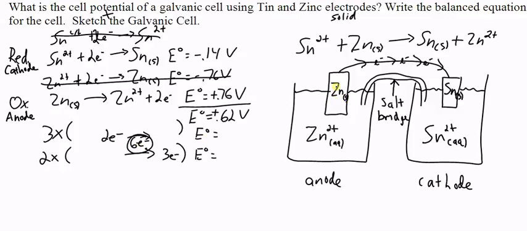The other thing to say is sometimes you may be faced with a half reaction that has no solids. We were fortunate that both our half reactions here had a solid component, solid tin, solid zinc. But if you're ever faced with a half reaction that does not have a solid component, I strongly recommend using a platinum electrode. But like I said, the two half reactions we dealt with both had solids, so we didn't need to go to that level. But if it ever happens that you don't have a solid present, all you've got is gas or aqueous or liquid, allow me to recommend platinum as your electrode of choice.